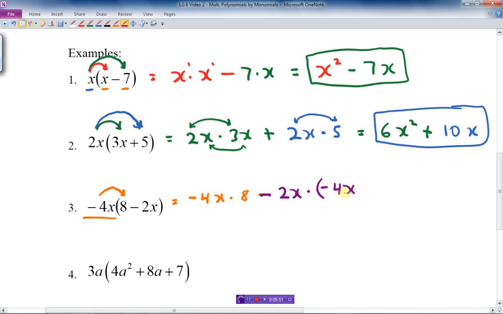Let's see what happens. I've got negative 4 times 8 is negative 32, and I've got the x just by itself, so negative 32x. The next step, we're going to do negative 2 times negative 4 is positive 8. Negative times a negative is a positive. Then we do x times x and we get x squared. That's the answer. Negative 32x plus 8x squared.